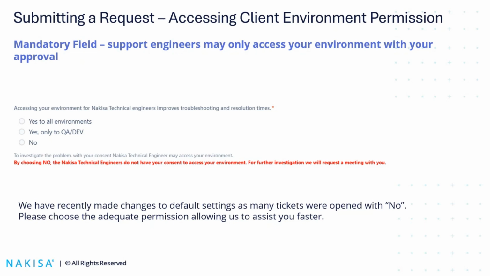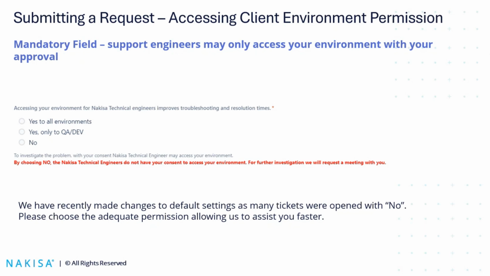And of course, if you choose no, it's very important that you understand that if ever we need to do some troubleshooting or access, we will require a call with you so we can see in which way we can support you further. We made a change in this section because by default it was no. What we observed is that in many situations the tickets were opened with no, which meant that we had to actively ask for the approval one more time. So it would lead to delay in our response time, in our actually starting to work on the problem.